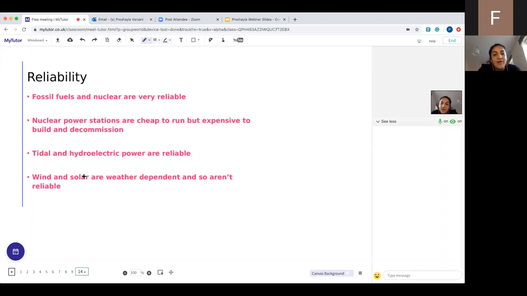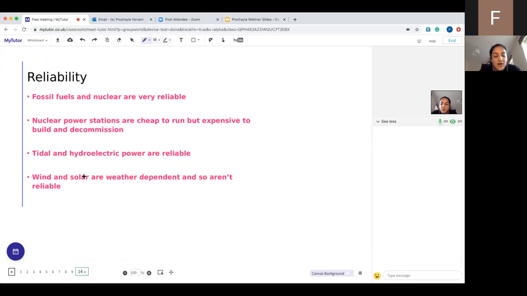resource. However, for an energy resource to be non-reliable, well, that is really going to depend on the weather. So for the sun and hydroelectric power, they are less so reliable. If we know that the weather's not going to change, if we know that we're always going to have water, if we know that we're always going to have wind, that makes it reliable. But as soon as the weather starts changing, that's when it starts to become unreliable.